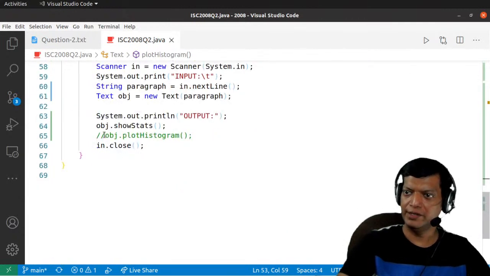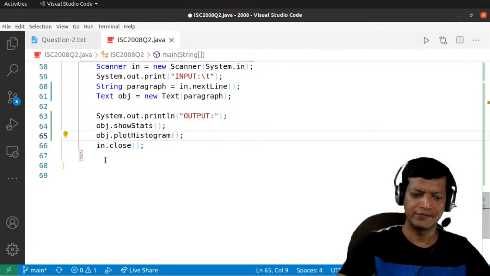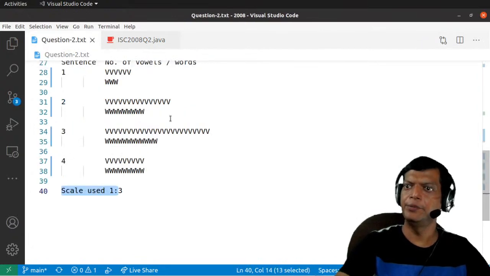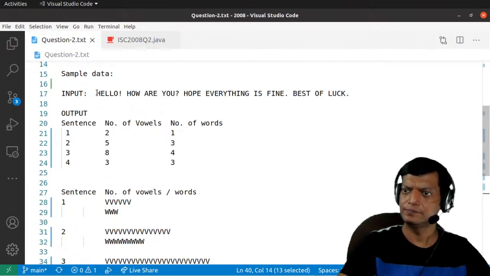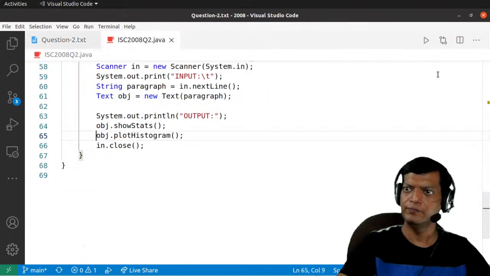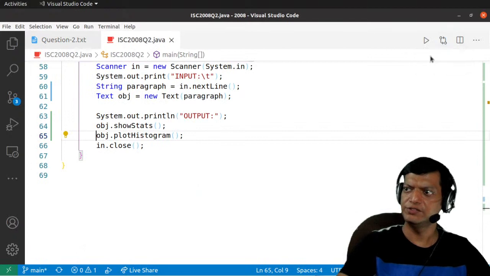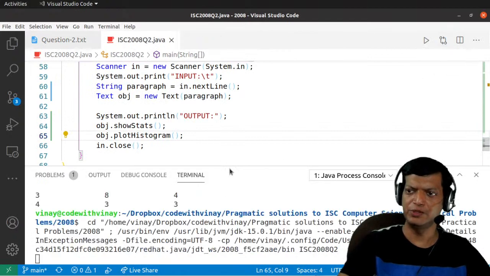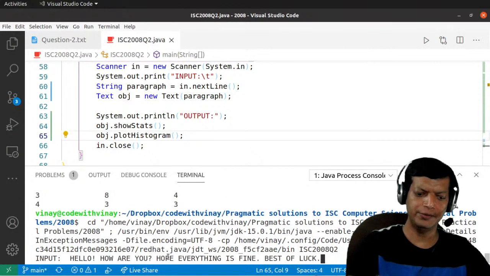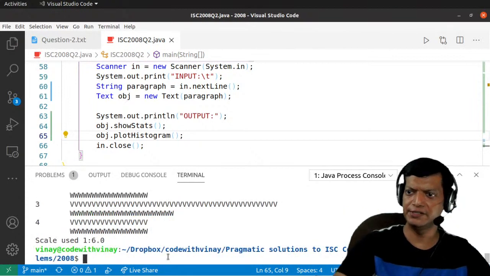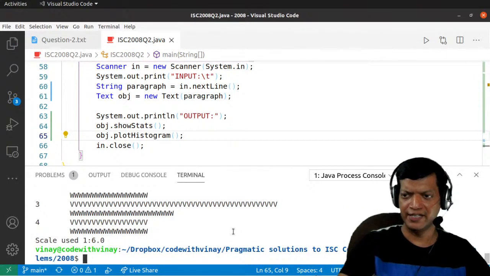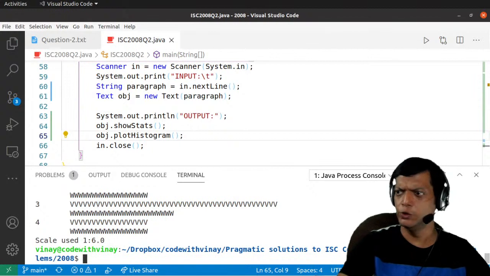Now we have to uncomment the last line. We have to again copy the input and paste it over here. This will be the last time. We'll press enter, and the scaling factor in our case is 1.60 because we have taken a huge width, whatever is available.